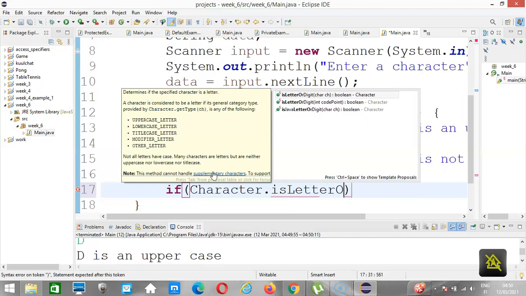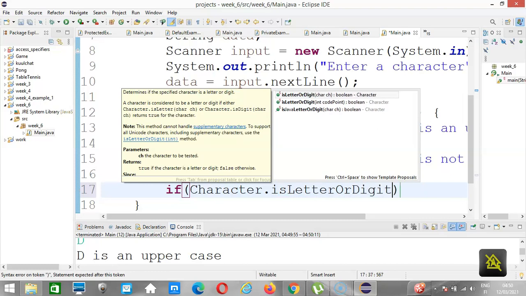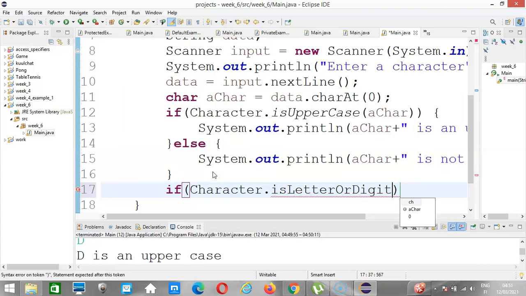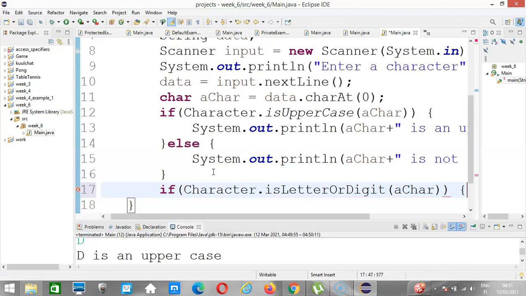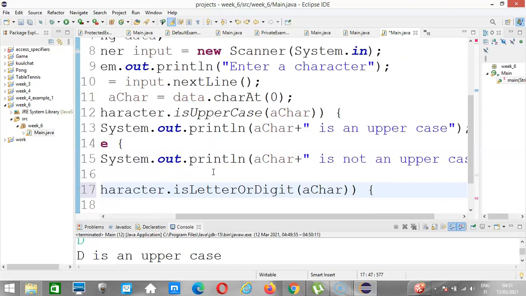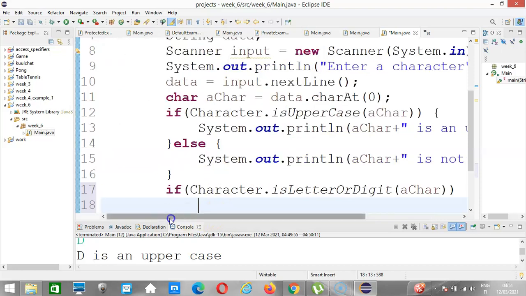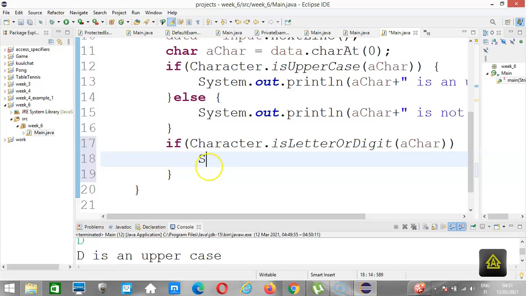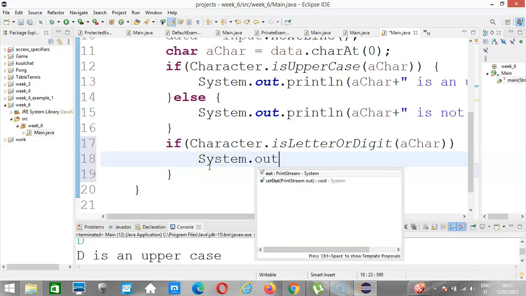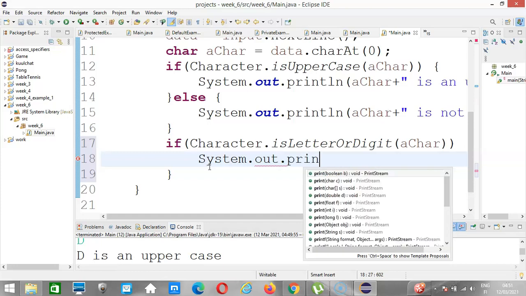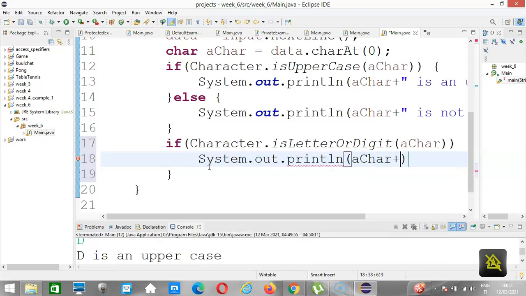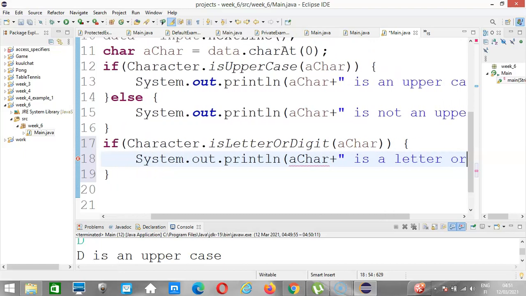So isLetterOrDigit. So if our character is a letter or digit, System dot out dot print, char is a letter or digit.